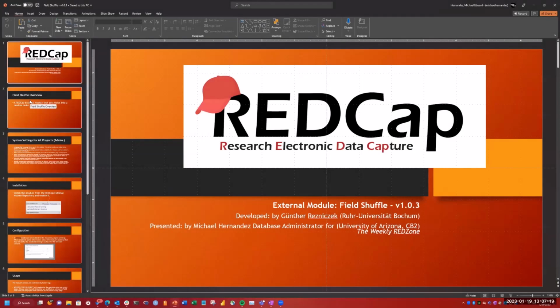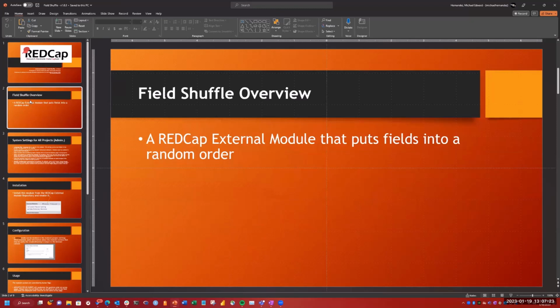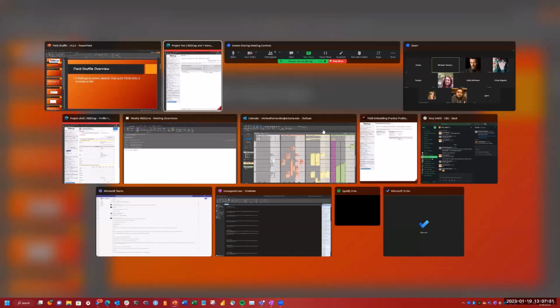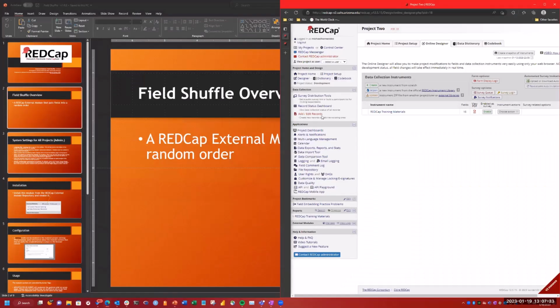The external module for field shuffle is basically just that, a REDCap external module that puts fields into a random order. That would be for surveys, and that would similarly be for data collection instruments.